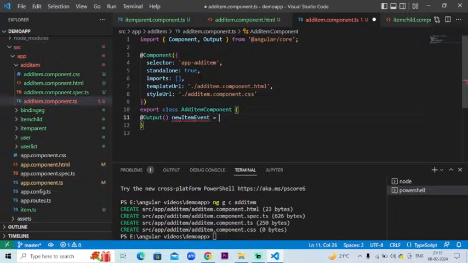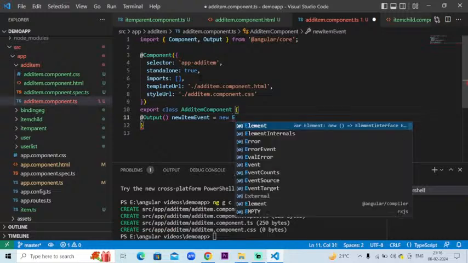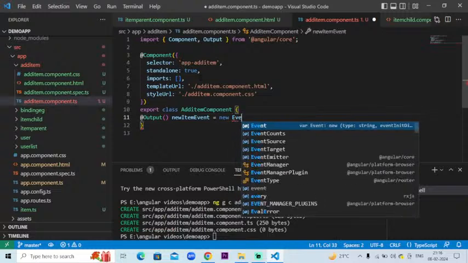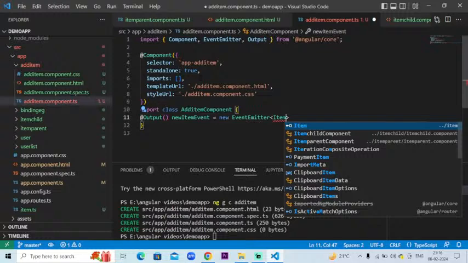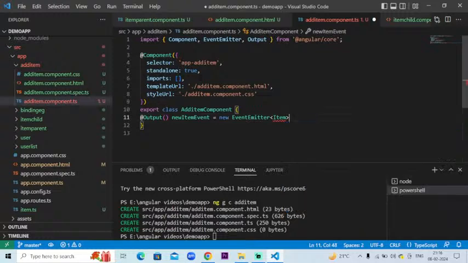Okay, and over here let us create its object and say this will emit an event, that is the EventEmitter, that will take some variable or parameter, you can say, of type item, and this is the particular event. Item, you can see it is giving me the error.